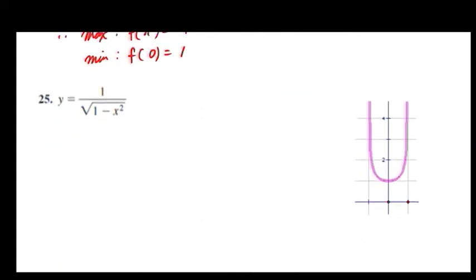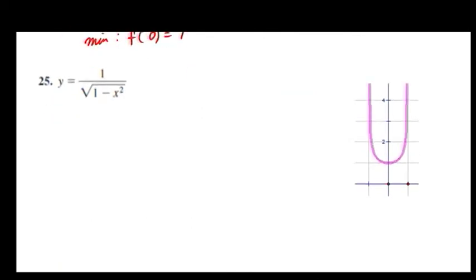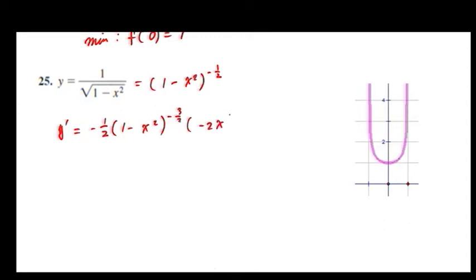Okay, now let's talk about this then, huh? This is slightly easier if you write it like this. Good. And let's take a derivative. Y prime is equal to -1/2 times (1 minus x squared) to the -3/2. Now multiply by the derivative of the inside, -2x. Some of you forgot this on the test. Okay, let's convert it back. The 2's cancel, negatives cancel, so you have x on the top, (1 minus x squared) to the 3/2 on the bottom, right?